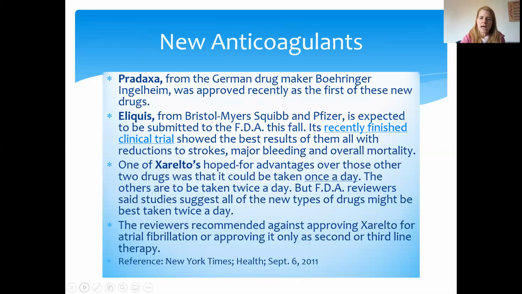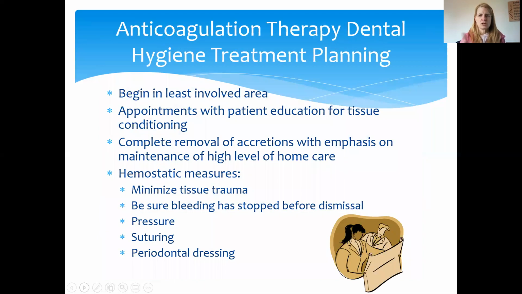There are new drugs out there, new anticoagulants. Pradaxa is one that was recently approved, Eliquis, and Xarelto. Xarelto had the hopes that it could be taken once a day versus twice a day that the Pradaxa and the Eliquis need to be taken. So these are some names of some other less common anticoagulants that you may see. And those are kind of starting to leak into the clinic onto patient medication lists.